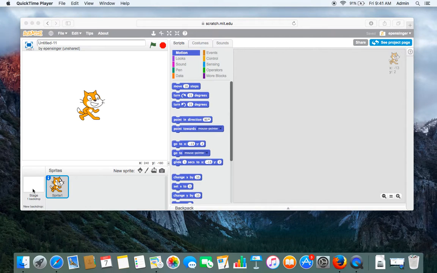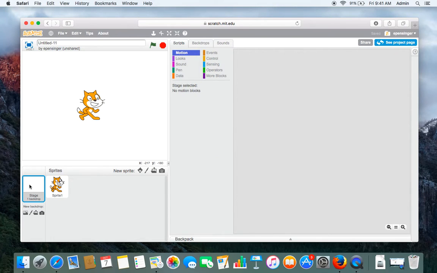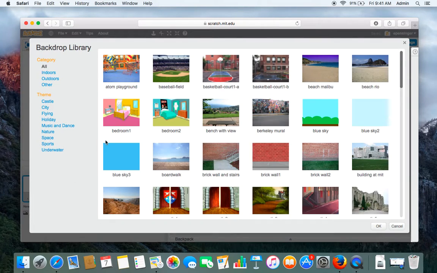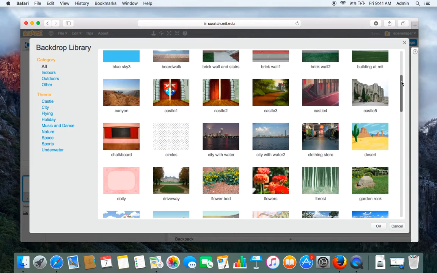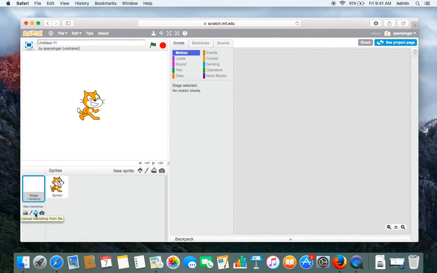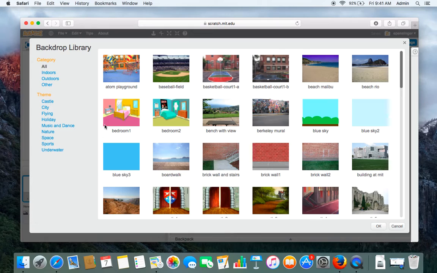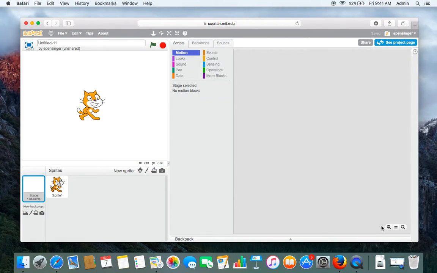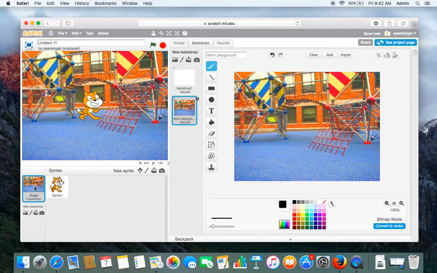This is the thumbnail for the stage itself, and I'm just going to make my window just a tad larger. There we go. And I can edit the backdrop right here. I can import a picture from the Scratch library of backgrounds, which is large and has lots of different options. I can add a picture from a file that I have. I could even use the camera on my computer, or I could draw one. So I can really change how it looks simply by changing the backdrop. Okay, takes a second to load, but there it is.